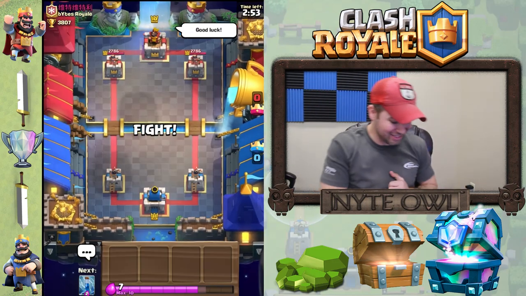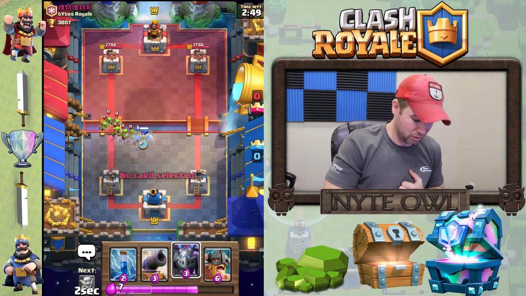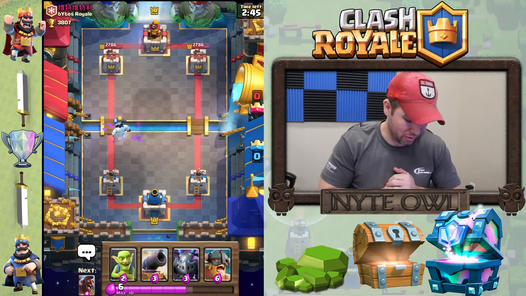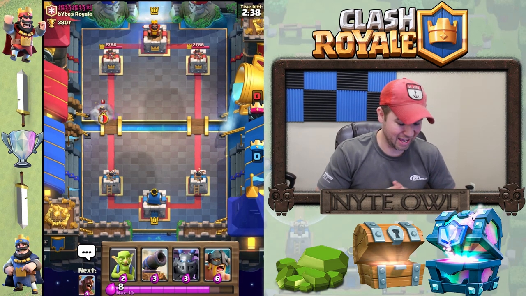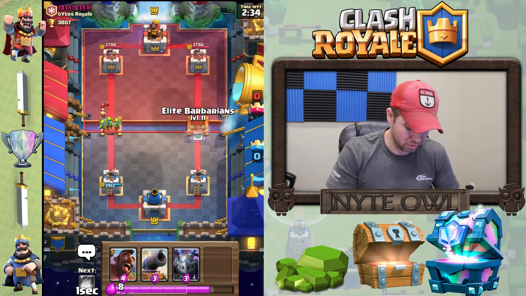So, hey, good luck. Hey, thank you. Oh my gosh, that's so nice of you. So we're gonna throw that ice golem out there, clear out there too far, and then we're just gonna zap. I don't know why. I think I wasted zap. Whatever. No big deal. He's got a little bait deck. I bet he's got Goblin Barrel. I bet he's got Log. Nah. Oh, he's got Princess. Perfect. So we're gonna throw that in there, and then we are gonna go.